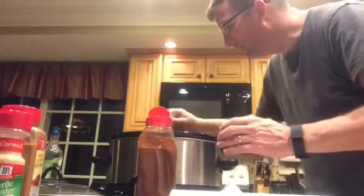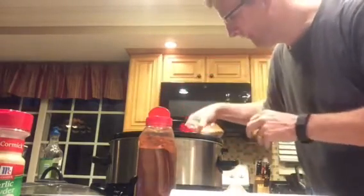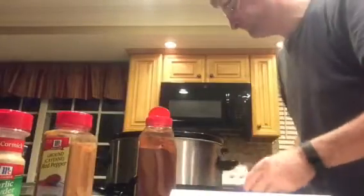Just sprinkling your chili powder. Now, red cayenne pepper. This spices it up a little bit, so you don't want a whole bunch. Just a light sprinkle in there, okay? Then you add your kidney beans. You put this on low. I think it's low. Yeah. Put this on low, and you let it go for probably about 3 hours, and it will be done. It'll be game day, guys.